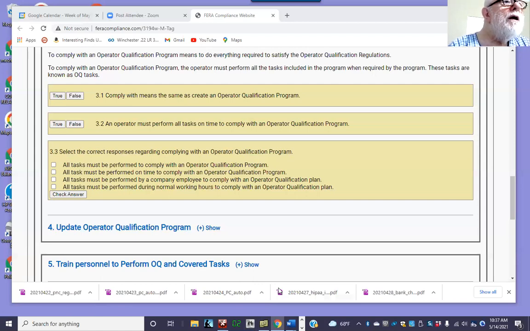As you can see, everybody agreed on one. To comply with means the same as create, and it's not. You have to perform all the tasks that are required. Number two, an operator must perform all tasks on time to comply with an OQ program. It's true.